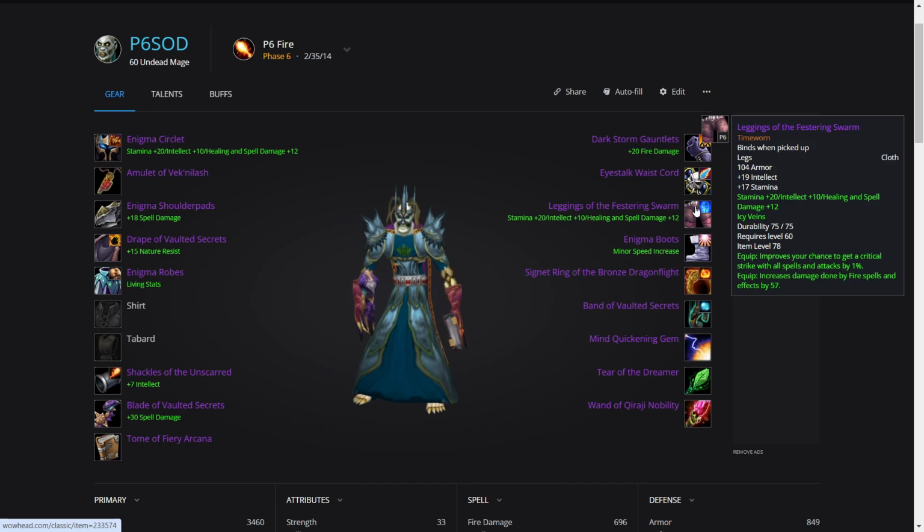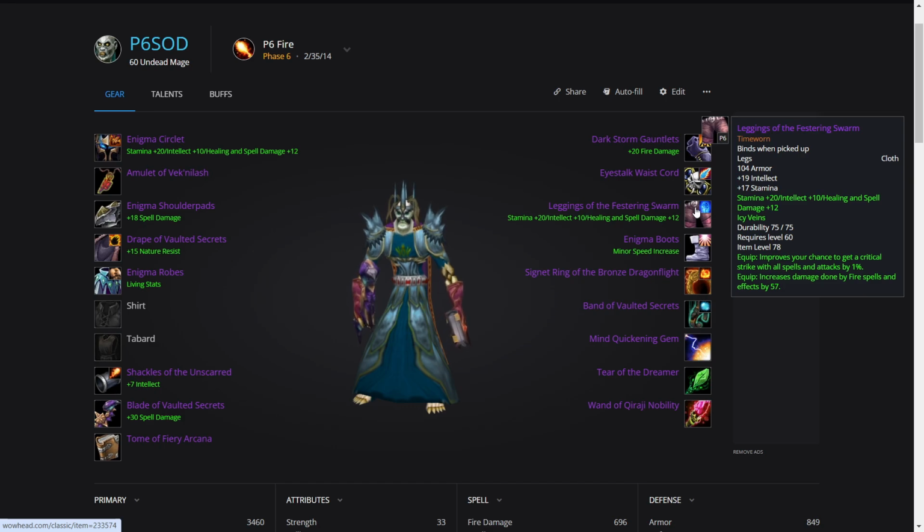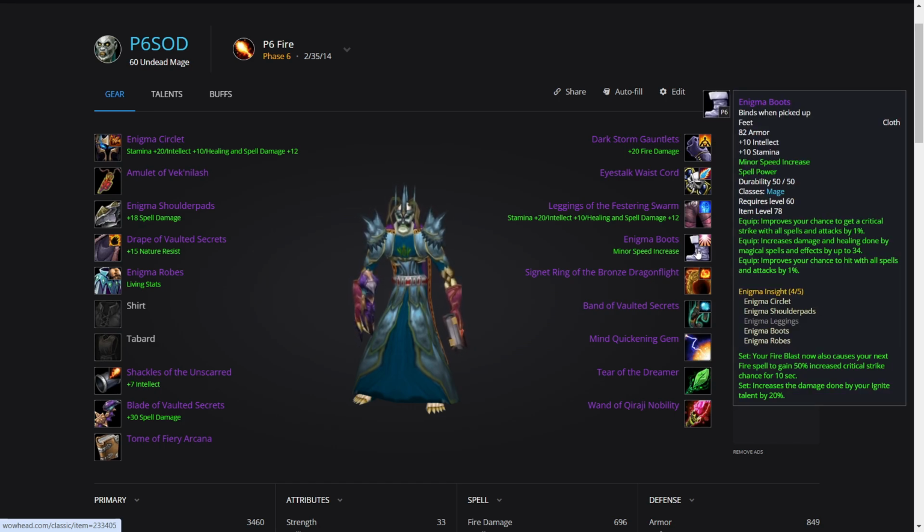The legs, we want the leggings of the Festering Swarm. 1% crit, 57 fire damage. Very, very nice. We want the Time Worn version. And this drops from Battle Guard Satura in the raid. For the boots, we want the Enigma boots. 1% crit, 1% hit, 34 spell damage. Very, very nice. And these also drop from Viscidus or Princess inside the raid.